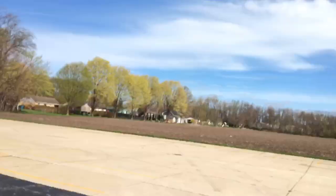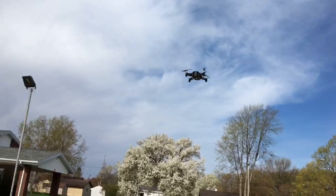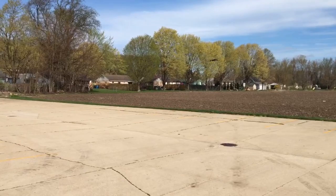And like I said, this is what the Tello was marketed as. This is what this is marketed as. This is a nice little selfie bird, guys. Nice little quad to take with you, throw in a backpack. You know, it's small enough to even throw it in a big jacket pocket.